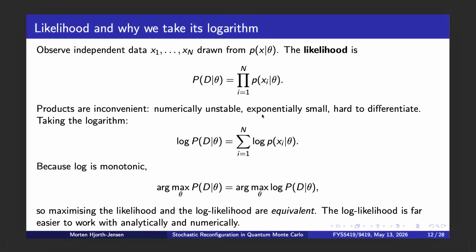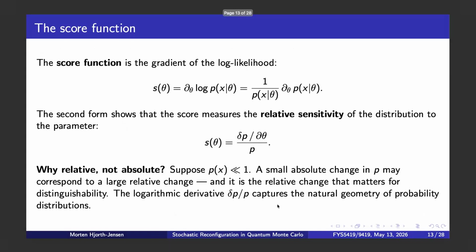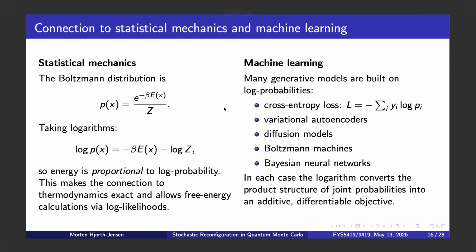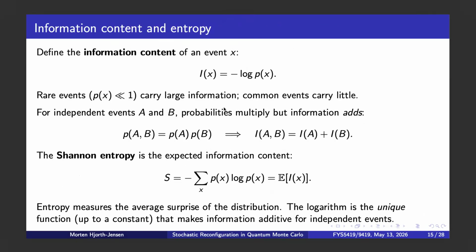And this is roughly what we put up on the whiteboard. So these are the quantities which we want to train. So maximizing the likelihood and the log likelihood are equivalent. And the log likelihood is far easier to work with analytically and numerically. So if you want to dive a little bit deeper into it, take a look at these notes. This is actually something which we have defined, so I will skip that one. And I also skipped these identities because we had them on the whiteboard. But these define the Fisher information.